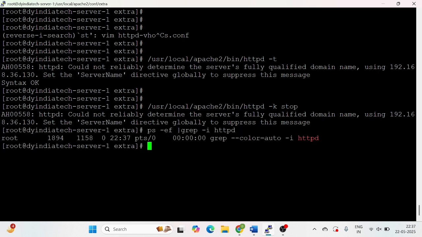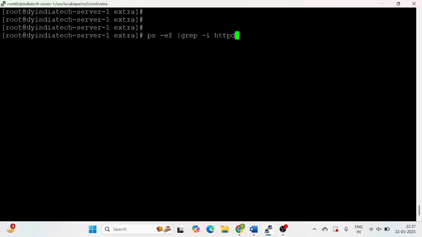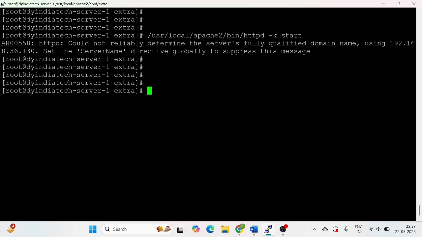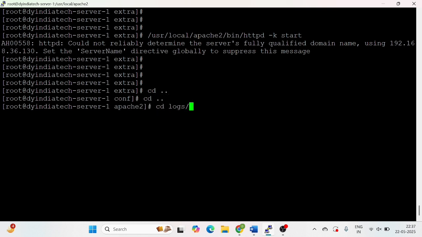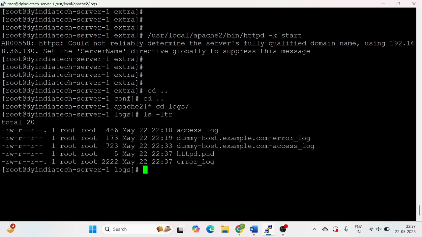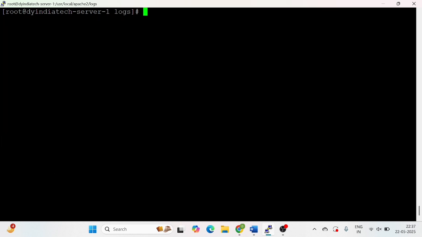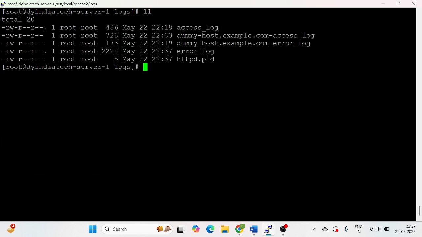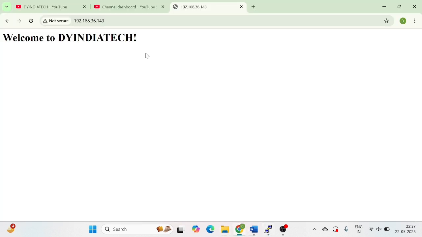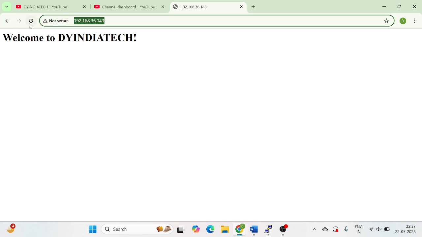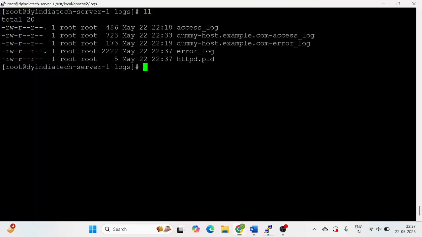Now my process is stopped, and let me start once again. And let me go to the log directory. Now I have started, but it's not generating anything, because once I try to access my web page, then it will generate the logs.